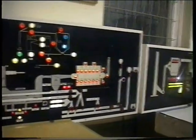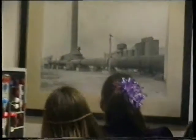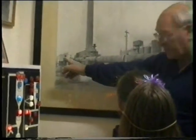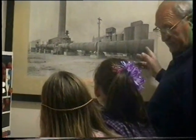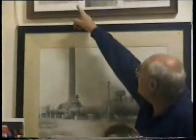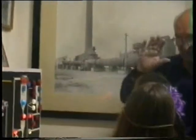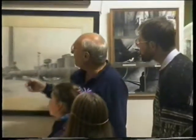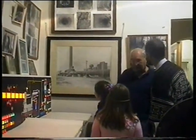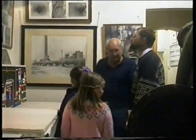Just briefly, girls, the cement: there was a slurry, the limestone was mixed with water and other things, and then as it came down here, it became powder. 400 degrees, 900 degrees, 1600 degrees, 900 degrees Celsius. And see the chains there? They all hung in this part here. When the chains went down under the slurry, they'd heat up the slurry. When the chains come up, they'll be heated up by the hot gases. And then they go under the slurry again, and that will keep it broken up. That's the chain system. When you're up that end, you hear it going clunkety, clunkety, clunk. So there you go.